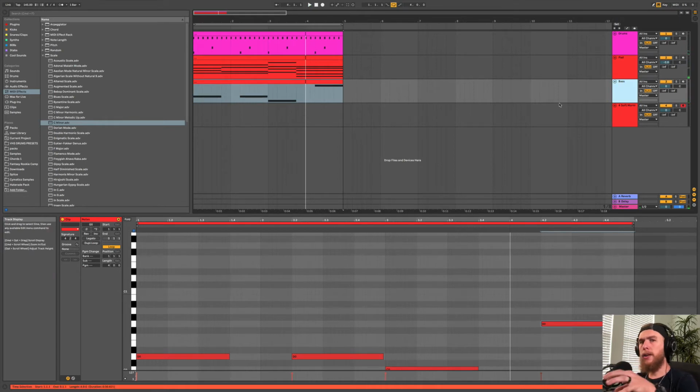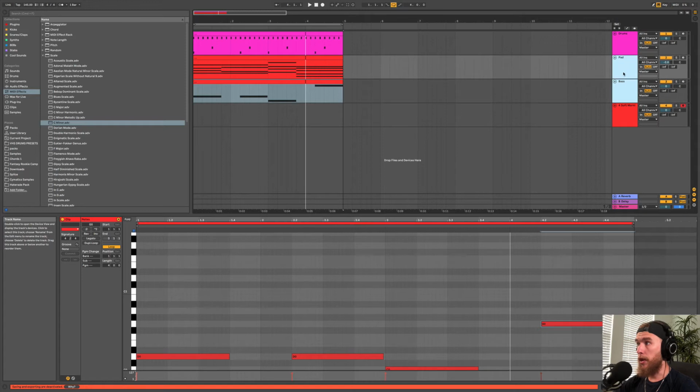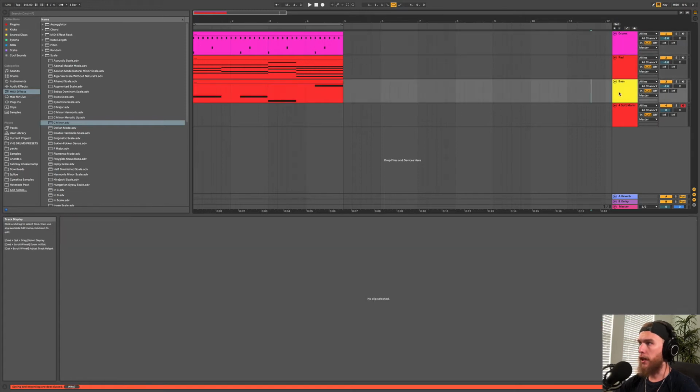So now you could hear a little bit of crackling there, and that means that the signal is clipping a little bit. So what we need to do is click one, hold shift, click the top one, and now I can control all of them. And right here are my volume knobs, and I'm just going to bring that down a little bit.